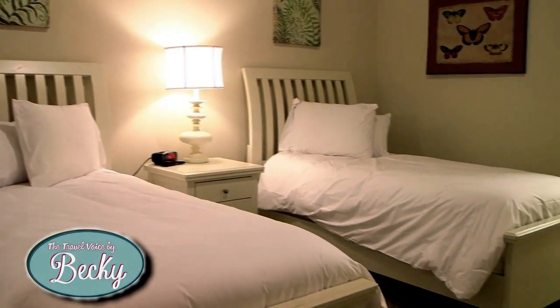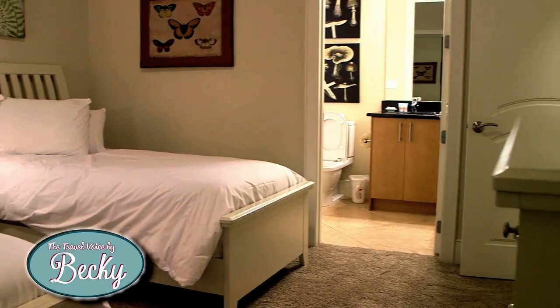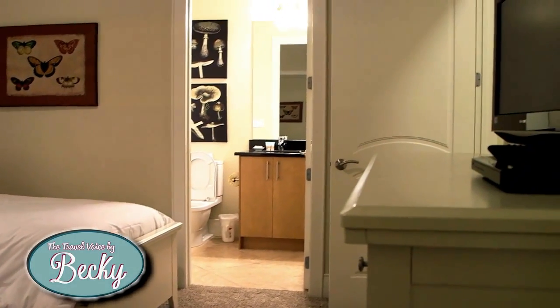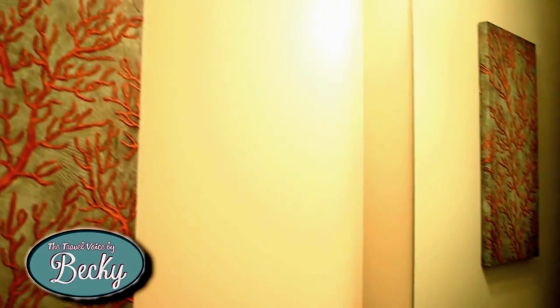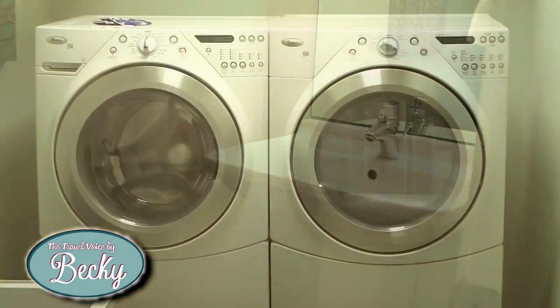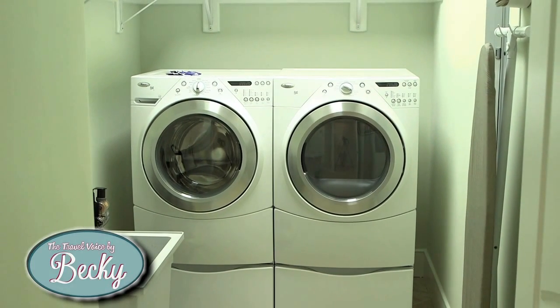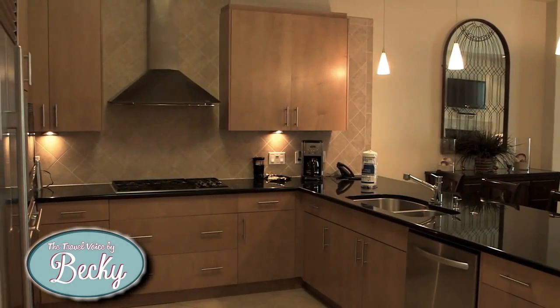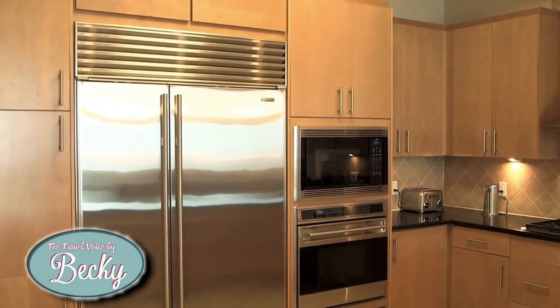Whether you've got a boy and a girl or whatever, the twin bedroom is a perfect opportunity for them to sleep together. It has its own bath — everything you need, you don't have to go to another room. Come out of there and walk down the hallway. There's a small powder room on the left, and next to that, a laundry room with a front-facing washer and dryer with extra heavy load capacity.